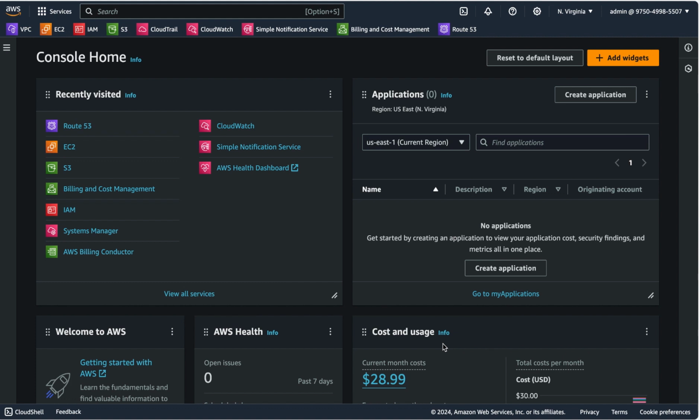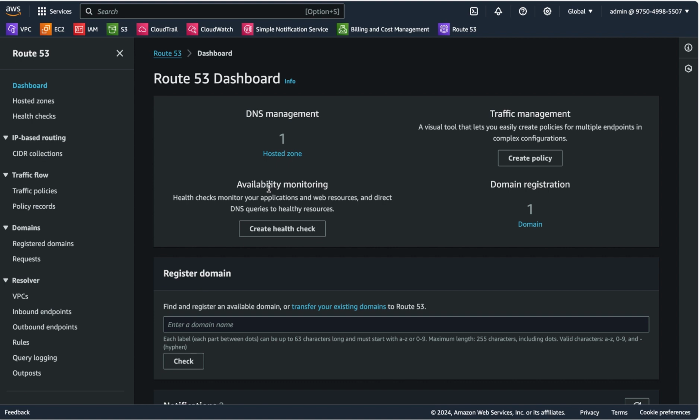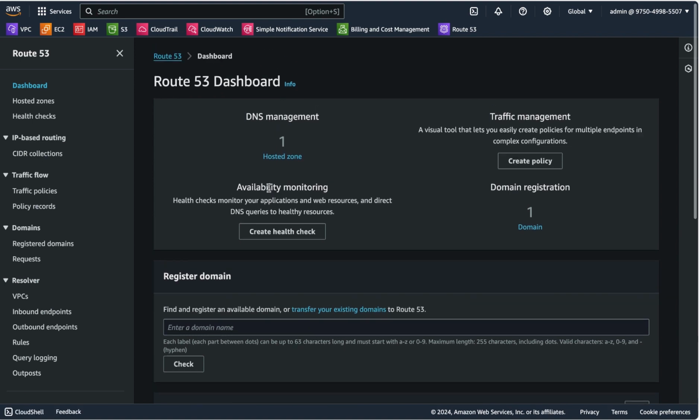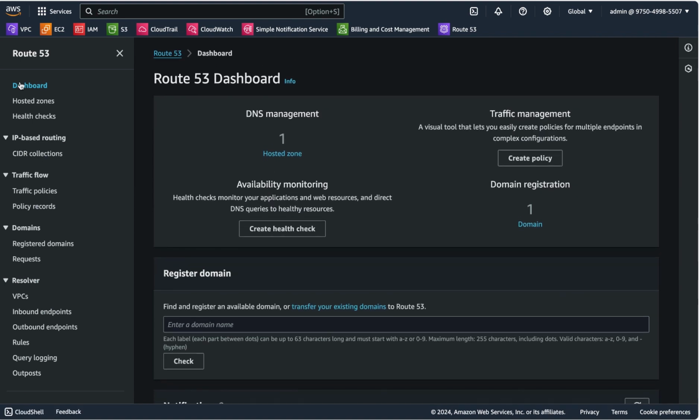So I will show you what we do here in Route 53. This is it here. When you come to Route 53, you are right on this Route 53 dashboard. Right here, register domain. You can register a domain here, and we pick a domain name, for example, Steven.com is a domain name. Domain names have to be very unique. That means that it should not clash with another one.